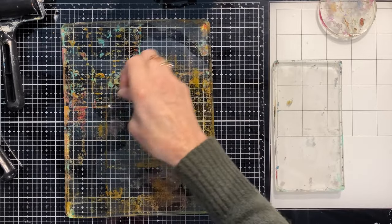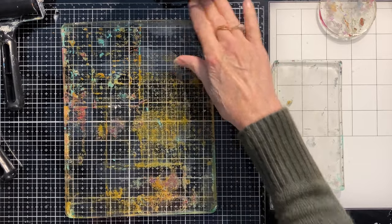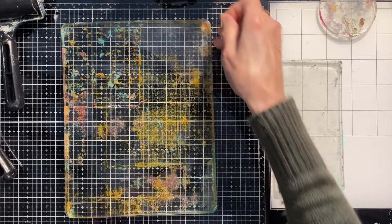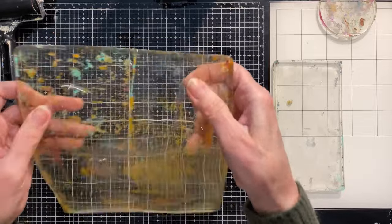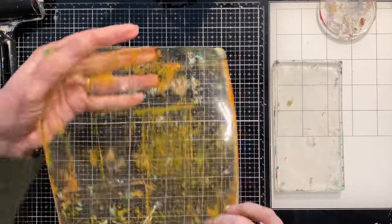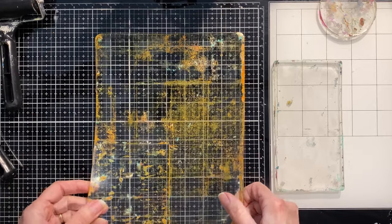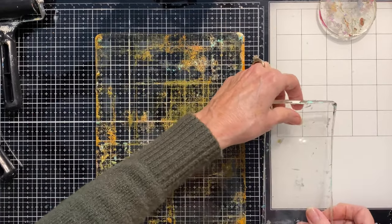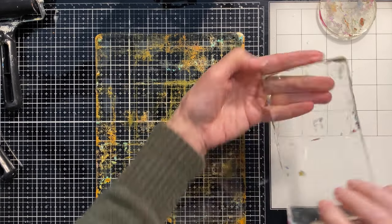I'm working on a glass mat, just because that way the plate sticks to it. And you can see I haven't cleaned it. I don't clean mine in between because I like things grungy, and all this grungy paint that's on there will come up in another pull. Okay, so you're going to need your jelly plate, and I think I'll flip it over. This is the side where you can see where I've been doing it before. This one has paint on both sides. I think I'll do this side.